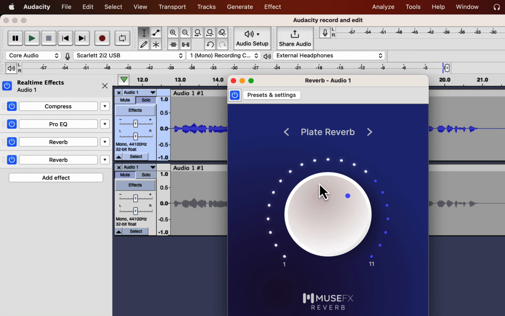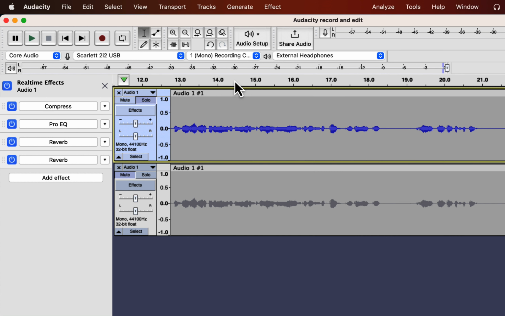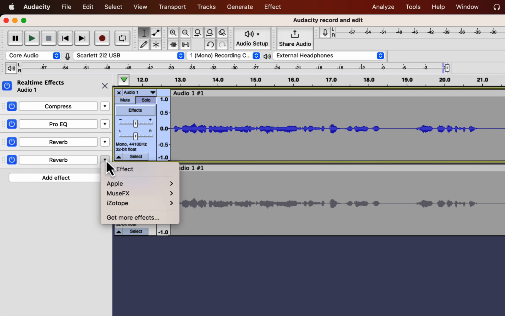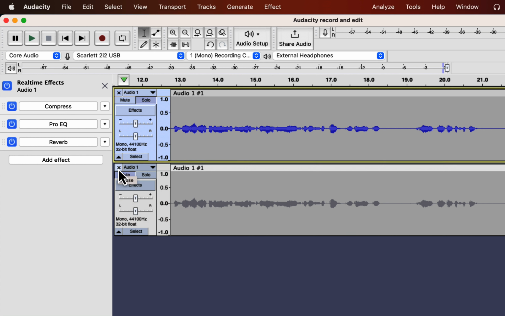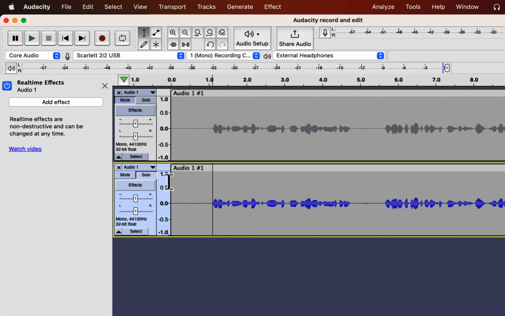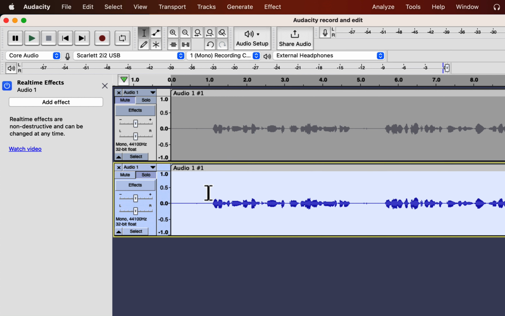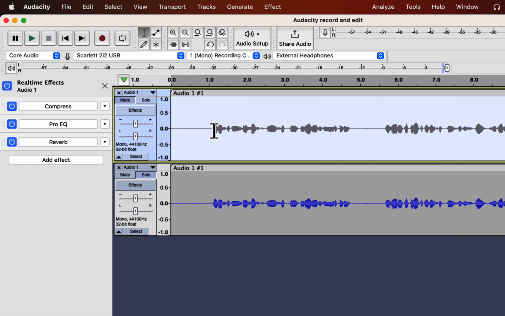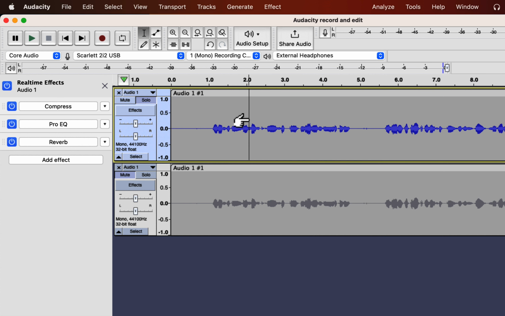I hope you understand how to get sound effects using reverb. I'll remove the second reverb as my intention is to make the sound better only. At this point, you may be wondering about the waveforms. The bottom track is the original recording and no effects have been added to it. The top track has 3 real-time effects applied, but the both waveforms look similar.